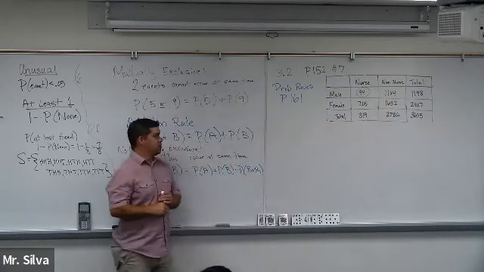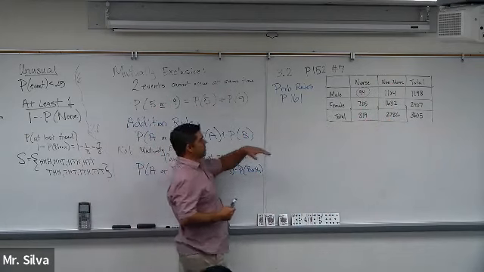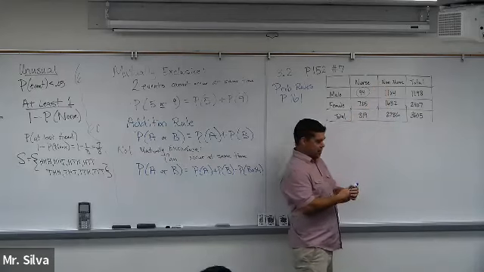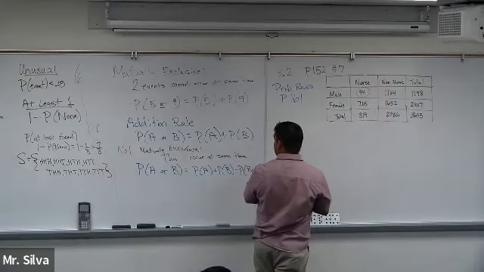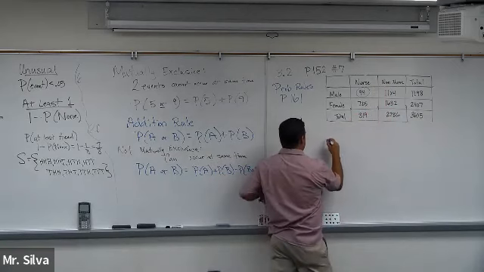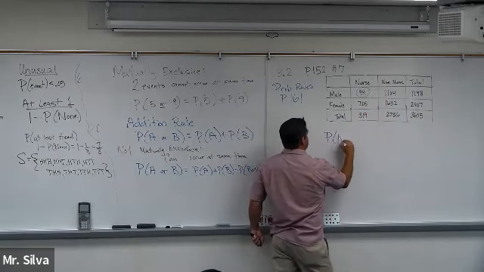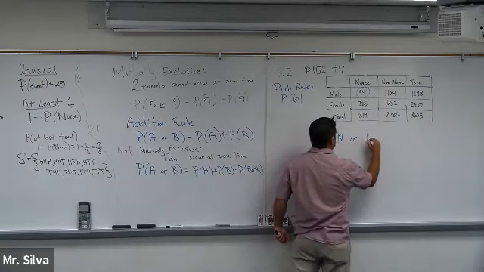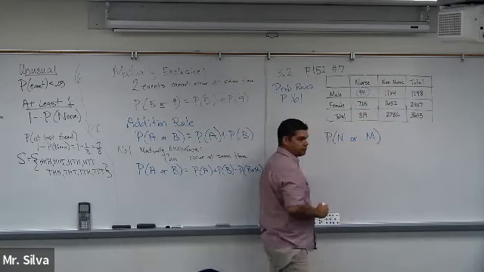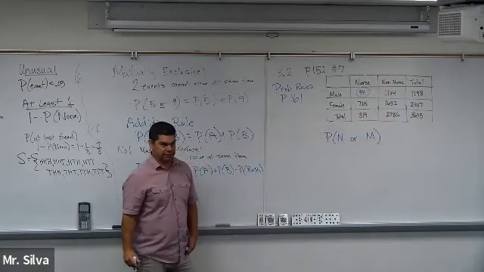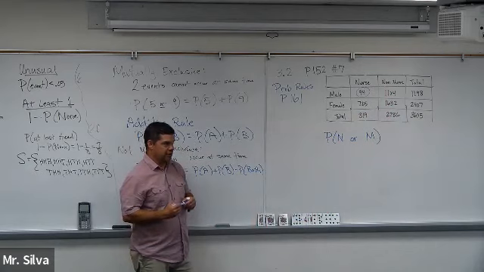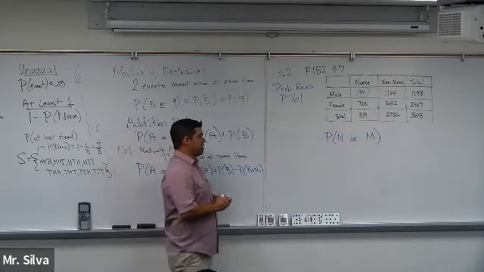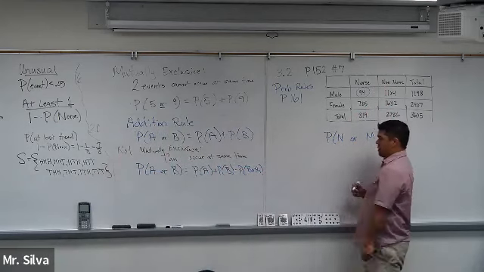Okay. Two events that can occur at the same time. That's like your gender and what your major is. Okay. So let's do that one. I'm gonna look at not mutually exclusive. Find the probability of being a nurse or male. Can you be a male nurse? Okay. You can be both. They can occur at the same time. So those events are not mutually exclusive. So I gotta use that rule right there.